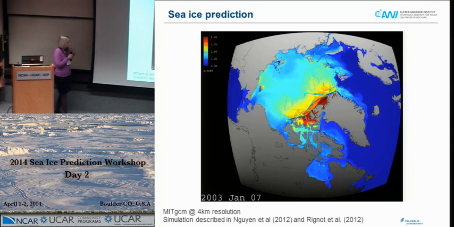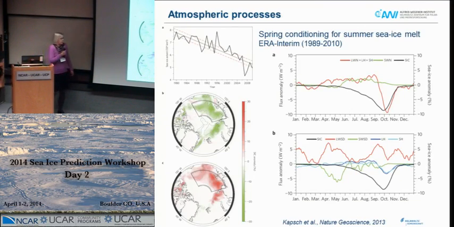There are some experimental things doing really high resolutions in global models, and you get lots of details, but how to verify those details? Is there any good information in it or not? In what timescales? Since I'm an atmospheric scientist, I wanted to bring up one result that a colleague of mine has done at Stockholm University, where we looked at the atmospheric processes and whether that can have an impact on the predictability. This is a study that was published last year.